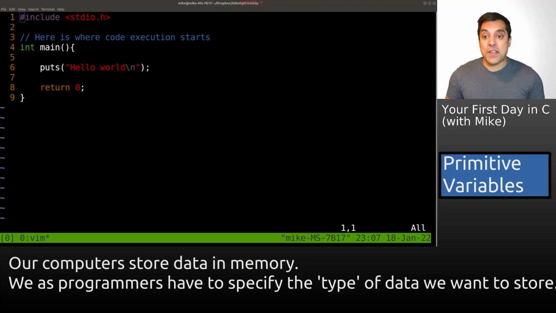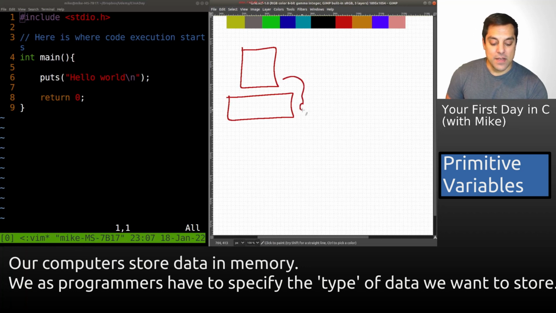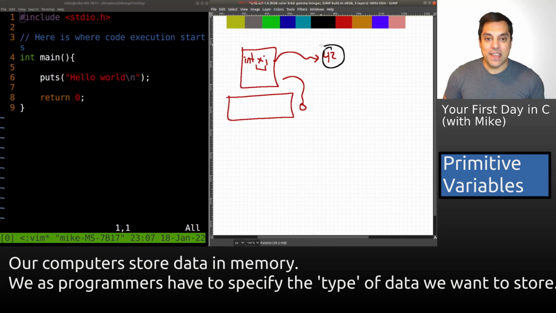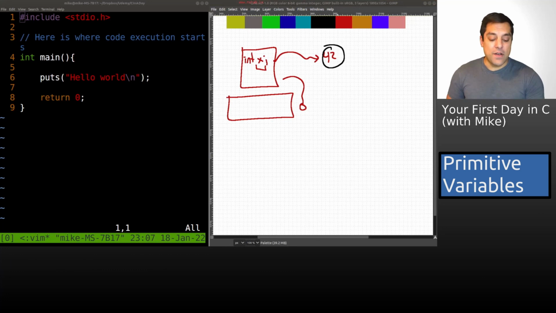And in fact, let me go ahead and bring back our drawing board just so we can have a visual here of our machine executing here. And here's a little keyboard and a mouse. And we might want to store some data here. So let's say I have some variable here like x. And x somewhere in memory is going to store some value such as the number 42. And again, that's what we call a variable. And these variables allow us to programmatically store information.